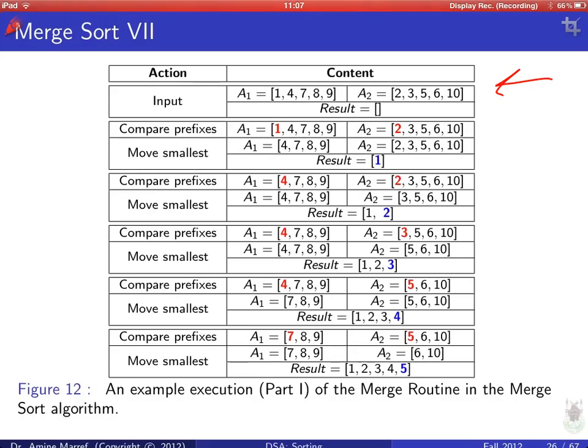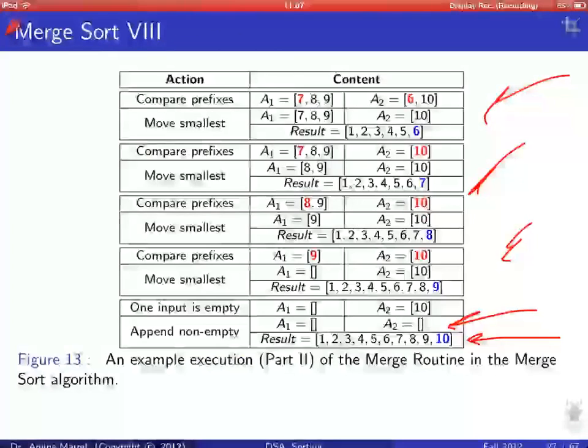Right? You have a family, and X is the youngest member of family 1, and Y is the youngest member of family 2. If X is younger than Y, then X is the youngest member of both families. That's what I'm saying here. So the result at the end, we are going to put the smallest element followed by the next smallest in both sequences, followed by the next smallest in both sequences, until we get the sequence in the right order.